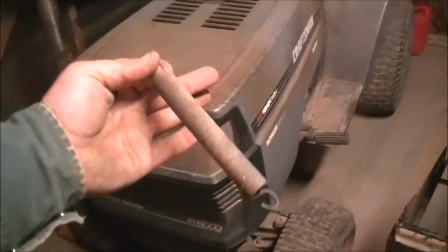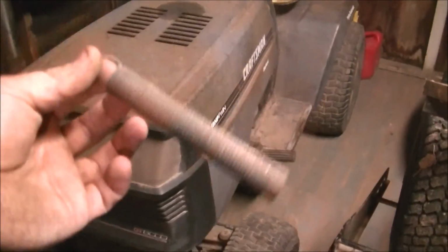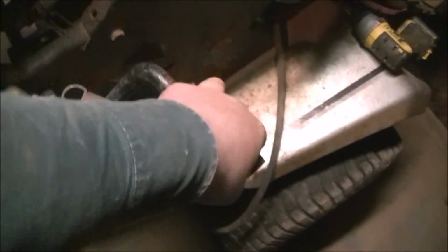Quoting Fearless Front, this works fine for something like this that's a workhorse and doesn't go any fast, but for any kind of speed, this is just bullshit. That's why I made this. This is my clutch spring. I'm literally leaning all of my weight and can barely pull this thing back. Not gonna have a problem with it, and it's infinitely adjustable with a screw.